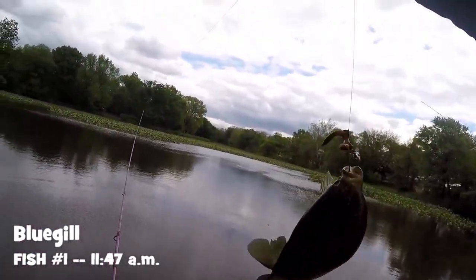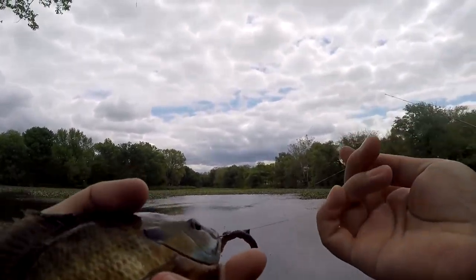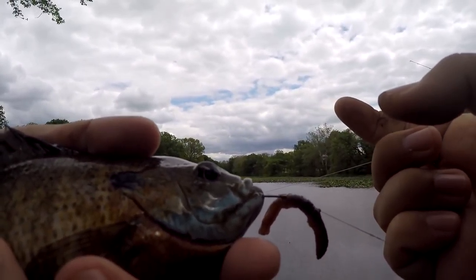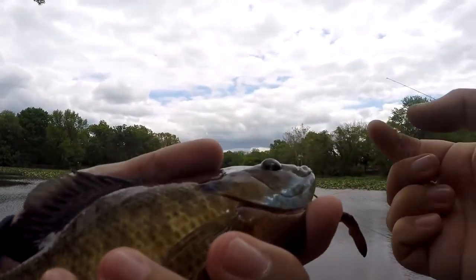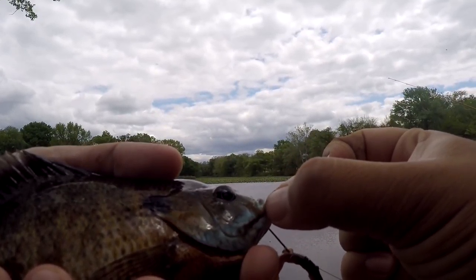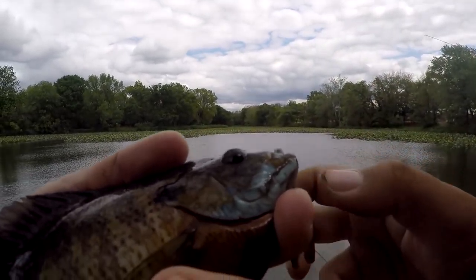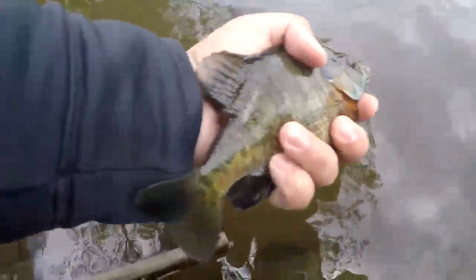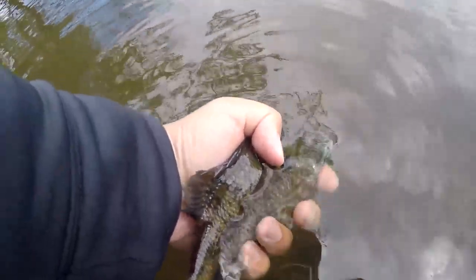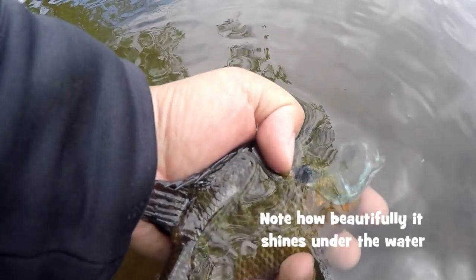This is a nice sight. Bluegill — pretty colors too. Very pretty colors, as a matter of fact. The Lepomis macrocirus — bluegill, first species here in Pensalken, New Jersey today. We got the blue coloration going on very strong. Apparently they're entering spawning mode. Vertical bars — typical bluegill. Let me do a proper release for you guys. There it goes.